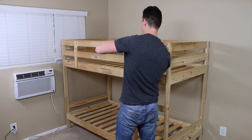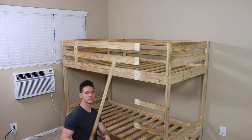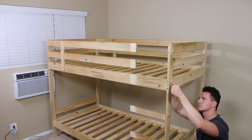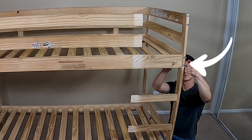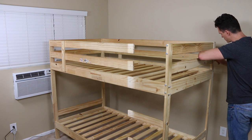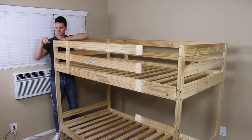I'm going to start by removing the piece of the ladder that connects the top bunk to the bottom bunk, and then I'll continue to work my way around the top bunk, loosening up all of the screws but not yet completely removing them. Depending on how far you want to disassemble the frame, you may only need to remove the screws that connect the frame from one long part of the bed to the other. This is how I ended up taking apart the frame and it works really well if you plan to move the bed to a new location using a truck or U-Haul, and it saves you some time because you don't have to completely disassemble the whole frame.